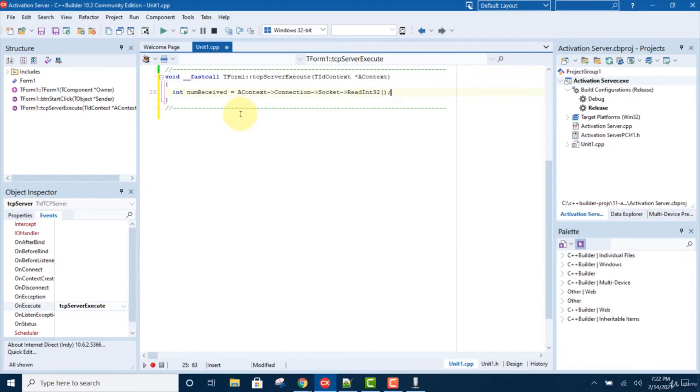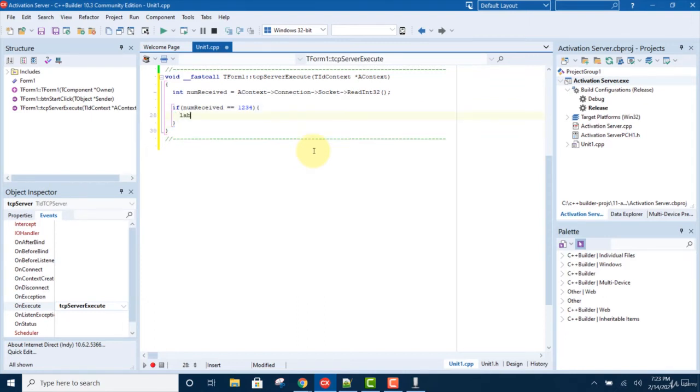Next we are going to test if the number is received. This number here refers to the serial key. If the number received is, here you can set any correct serial key you want. Assuming the correct serial key is 1234, it's going to test.